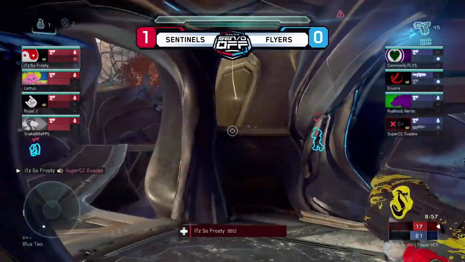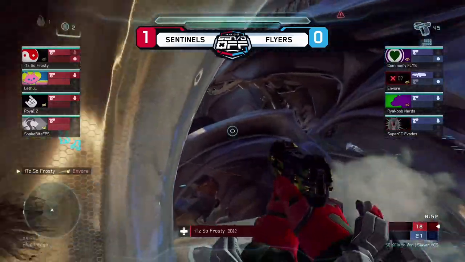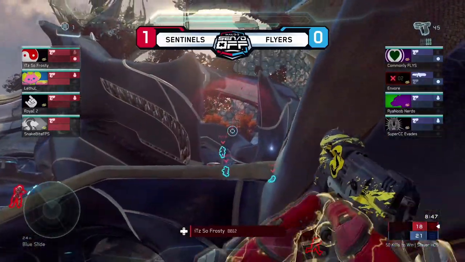All I'm going to say, Lethal, is you've been playing Halo 3. You know you got to get up close and personal to hit a melee. I don't know why you're throwing out the fist from so far. Frosty's going to be able to find Onvor as it's going to be a battle for top control.